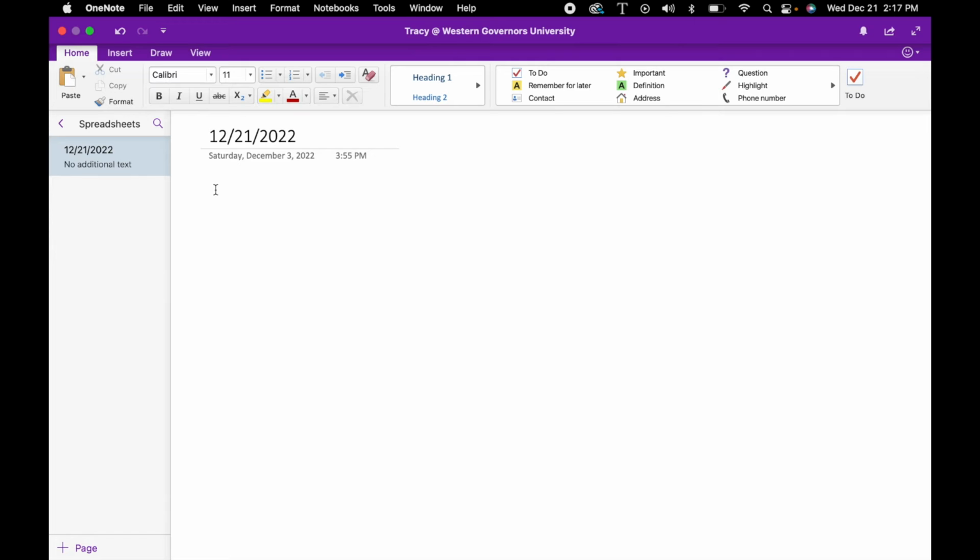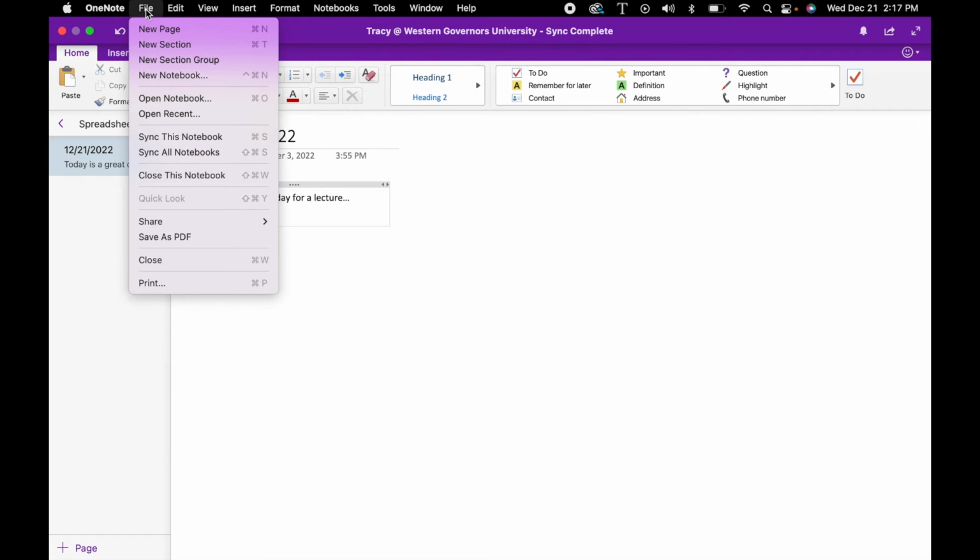Something that's really neat about OneNote is that not only can I type in things, but I can also add things.